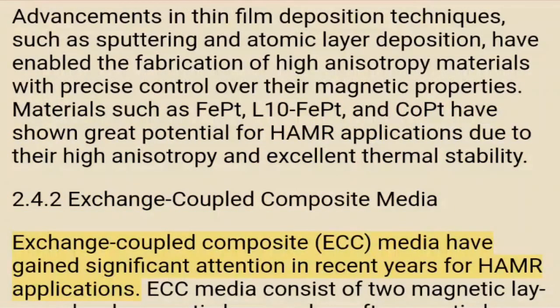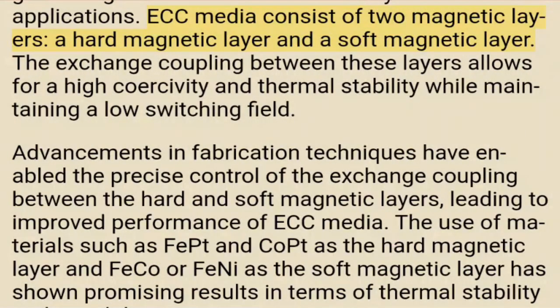2.4.2 Exchange-coupled composite media. Exchange-coupled composite (ECC) media have gained significant attention in recent years for HAMR applications. ECC media consist of two magnetic layers, a hard magnetic layer and a soft magnetic layer. The exchange coupling between these layers allows for a high coercivity and thermal stability while maintaining a low switching field.